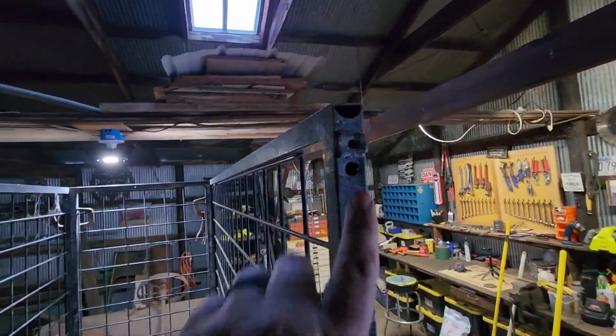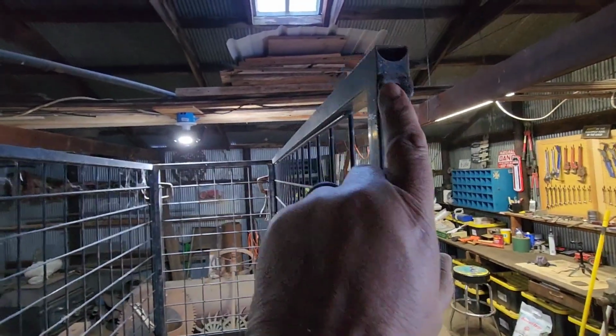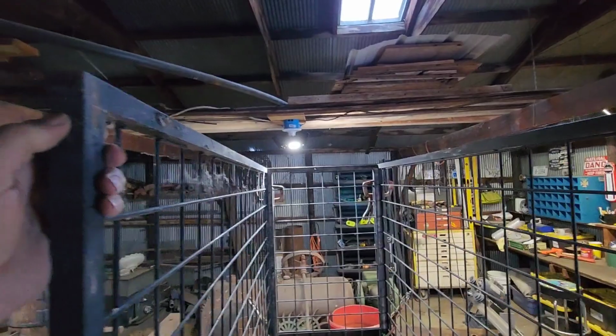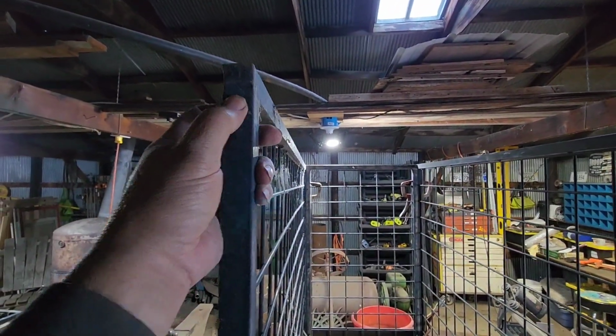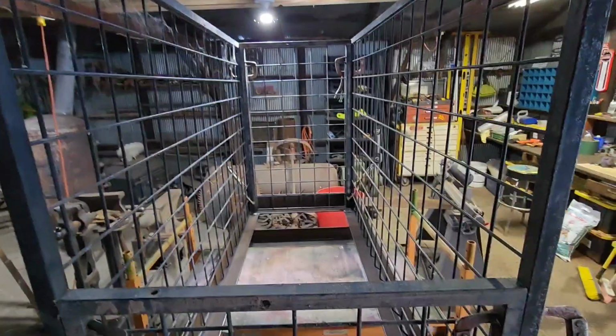Got another one just like it over here. But the threaded thing here, so we might thread like an eye hook into there, be good. And then we'll bolt an eye hook all the way through here. And then we'll put our chain across.